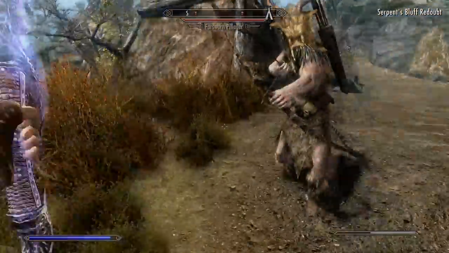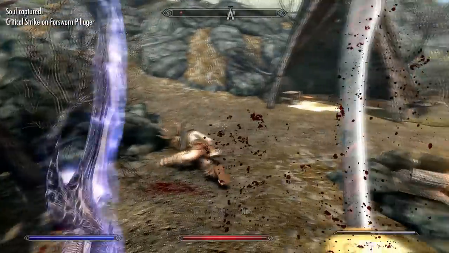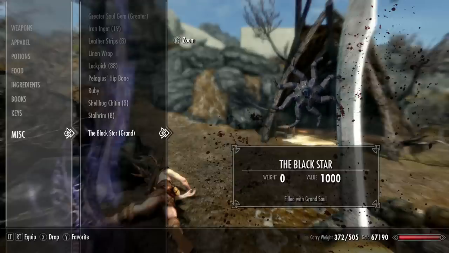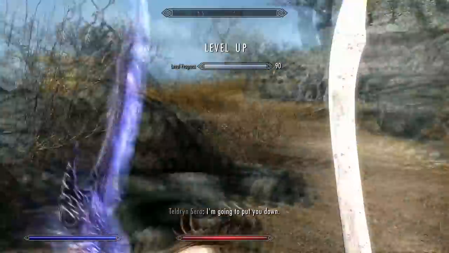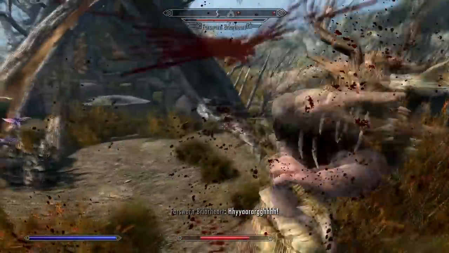It can also be filled with any type of soul, from any enemy in the game. And the easiest way to get Grand Souls, the most powerful type of soul, is by simply killing human enemies. And for this reason, it is considered to be an amazing asset for leveling your enchanting skill quickly. And guys, the Black Star also counts as a Daedric artifact that goes towards the Oblivion Walker achievement or trophy.